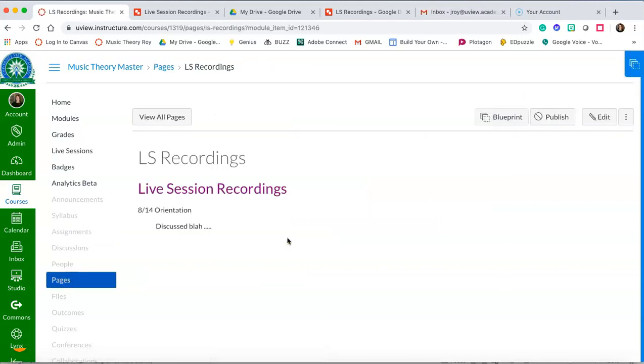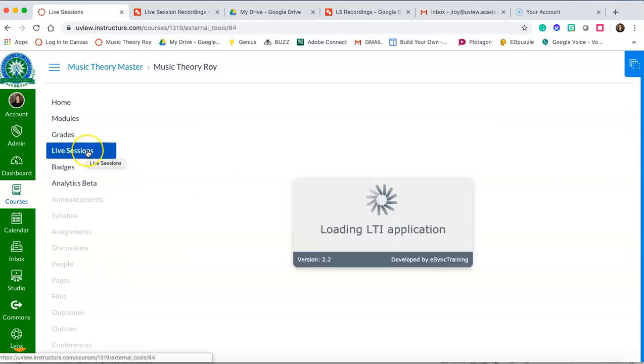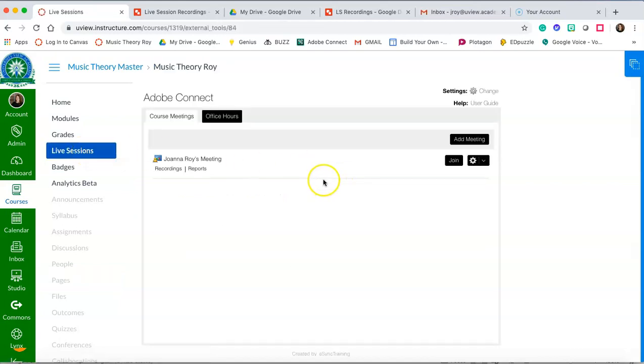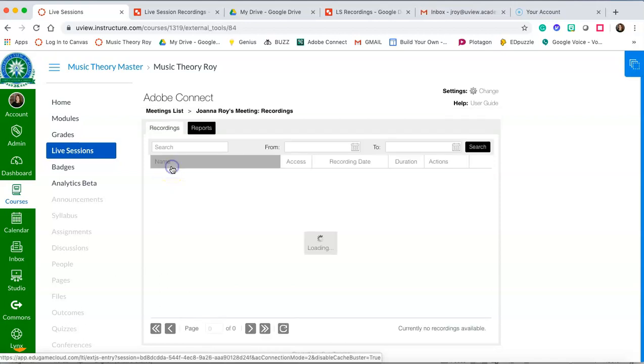The final thing we're going to do is we need to link this 814 orientation to our actual recording. Sarah also sent a video on this, but I'm just going to go ahead and do it here also. So we're going to go to our live sessions. Underneath where your meeting is listed, it says recordings. So you click on recordings.